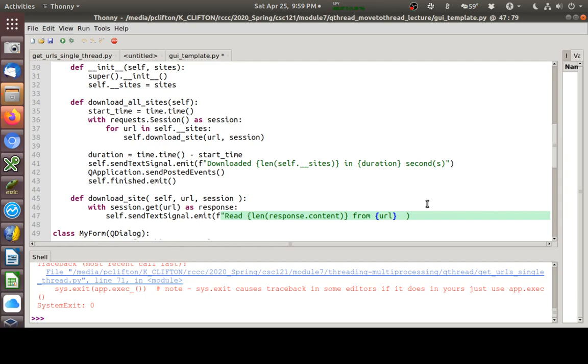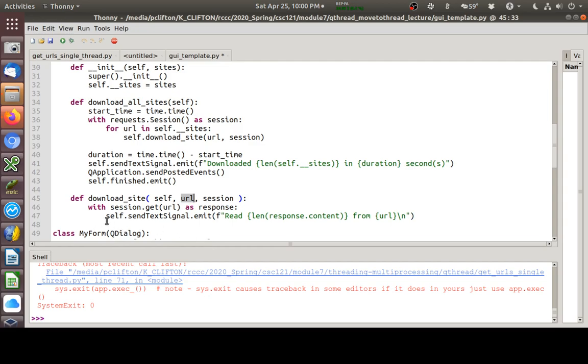Then we'll put a \n, and that's the end of that. Response.content, there's where the response is. Here we're getting the length of it. So this will say read however much it read from that URL, which is right there.